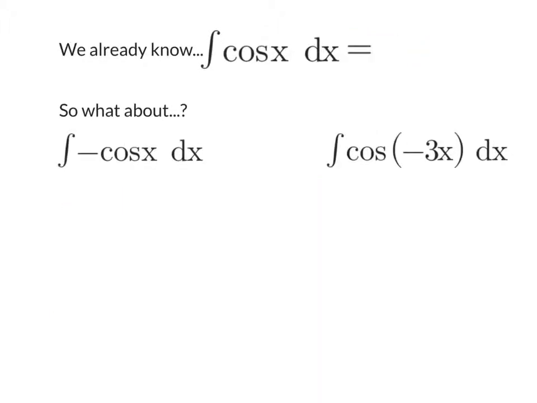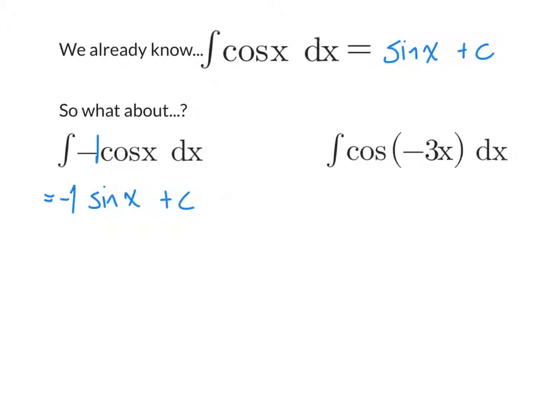We know that the integral of cosine is sine, so we'll have sine of x plus c. So when we have a negative cosine, just of course treat that like there's a -1 in front of there. And since that is a coefficient, we could take the coefficient times the integral of cosine. So the integral of cosine is sine plus c.